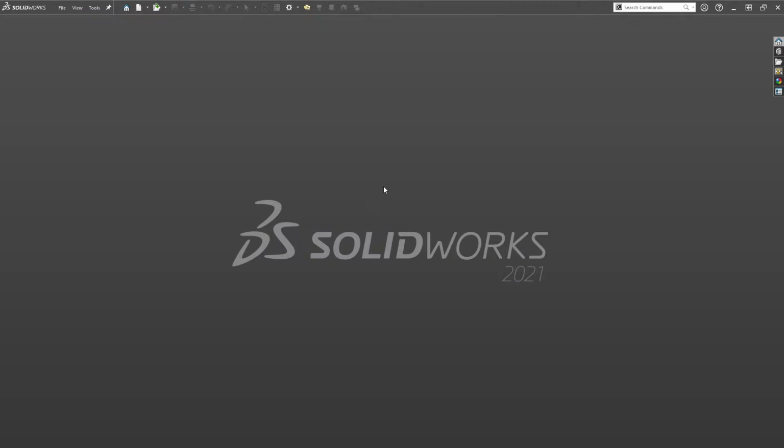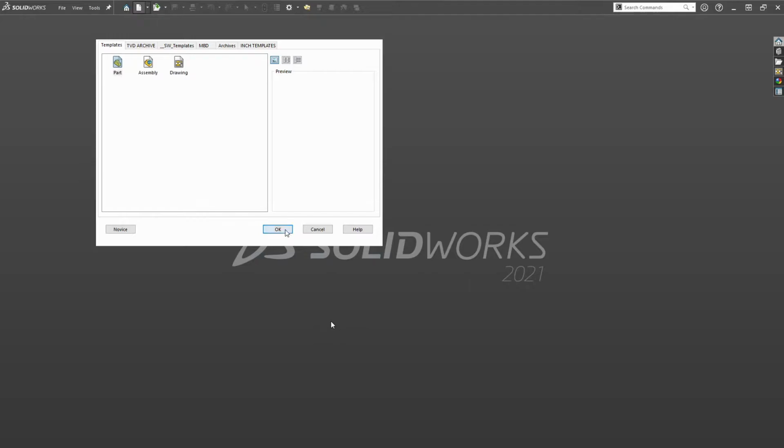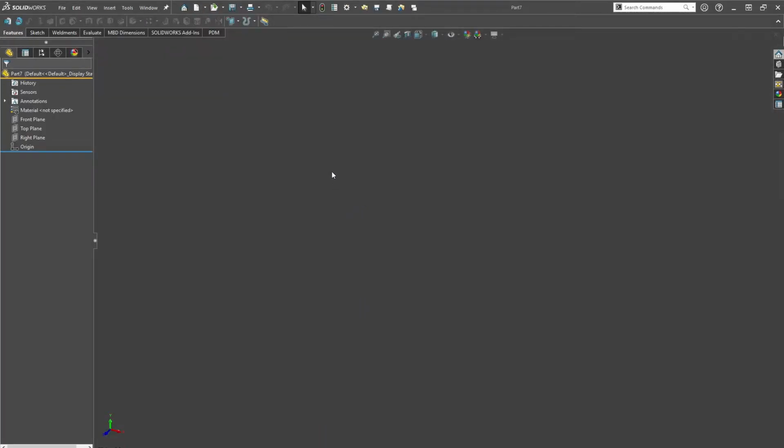I will be using SolidWorks 2021. It won't really be any different than any of the other SolidWorks releases since probably about 2015. So you'll notice that mine is using the dark theme, so it will look a little bit different than the stock theme, but it's just cosmetics. Toolbars will be a little bit different, and I'll have some extra icons for my PDM system, but really it's going to be the same as any real SolidWorks release in the last few years.